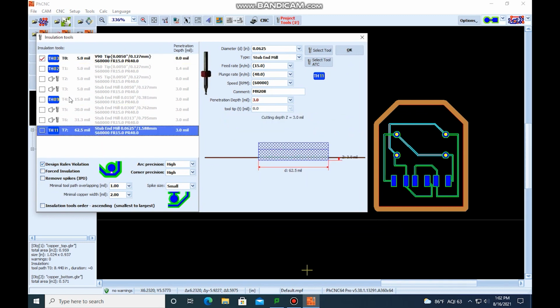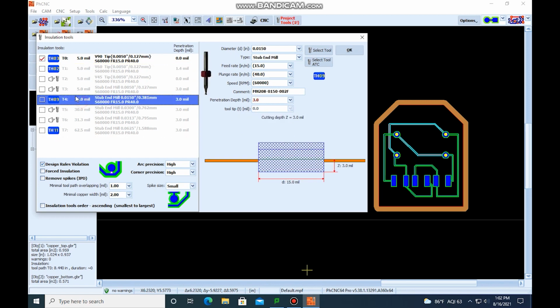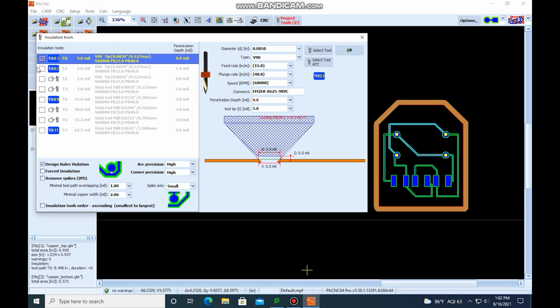The PCB Mill has an automatic tool changer. So these tools here, the TH02, that's tool 2, tool 3, tool 9, tool 11, are ones that are already programmed in. If you select one, it automatically changes the tool over. If you have your own tool, you can do a manual tool change, and the manual goes over how to do that. But we're going to stick to the tools that are in the automatic tool changer.